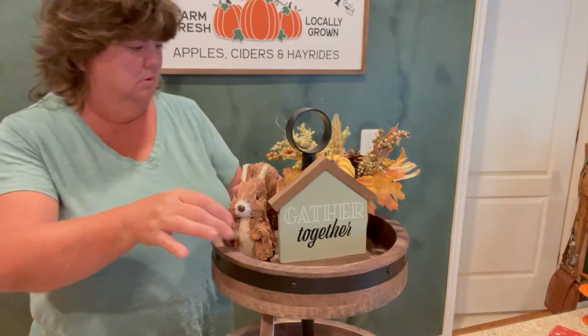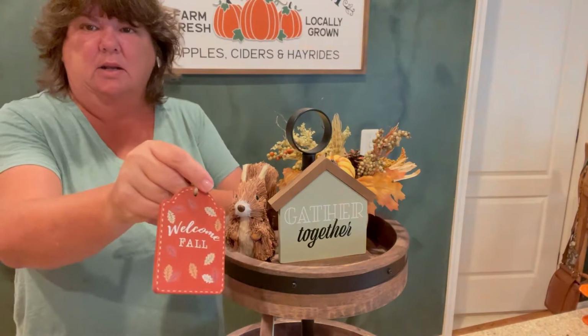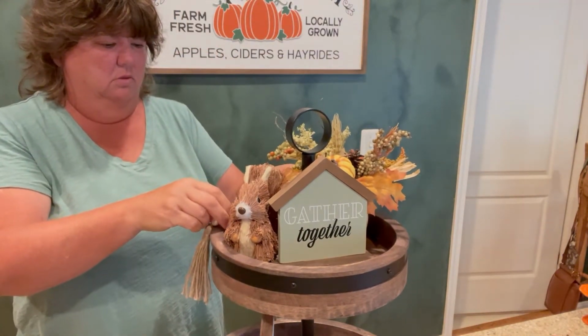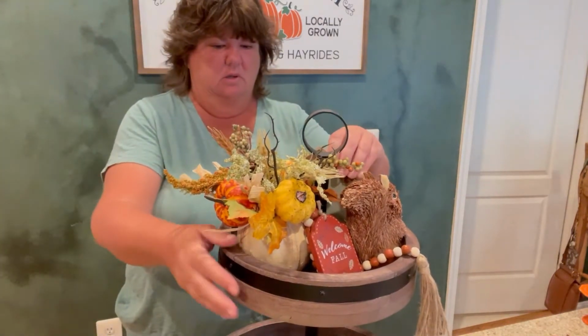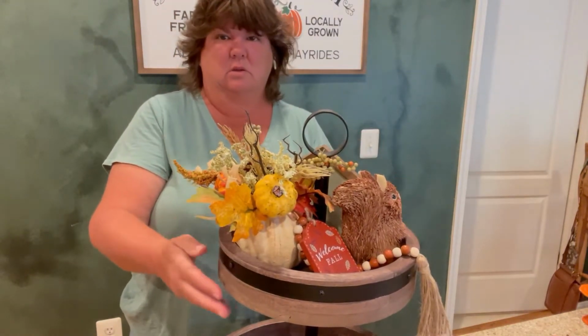I want to do... This is another new one that I got this year. Oh, that'll work. Oh, I like that. There we go. Like, fills it in nicely. All right. Wow, that was a lot easier than I anticipated.